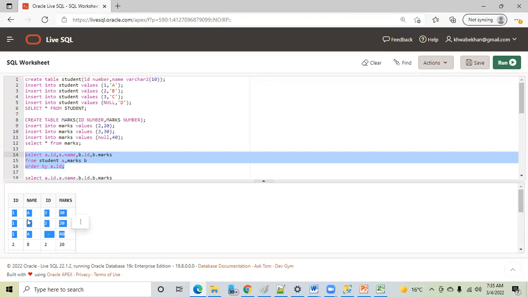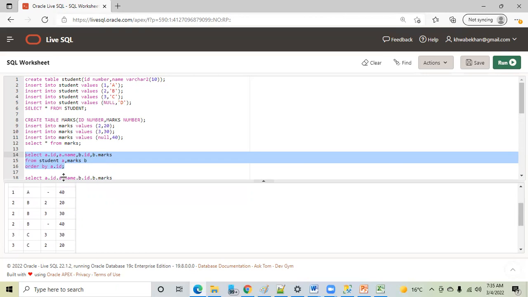Concentrate on the first 3 records only. What is happening? This 1 is doing a handshake with this 2, that is why you got 1 and 2 here. Then this 1 is doing a handshake with the other record of the other table, 1 and 3. It is doing a handshake with null as well, so you have 1 null here. What did you understand from this? It's joining with every other ID.